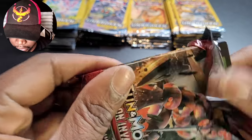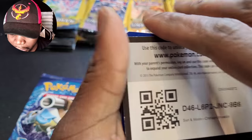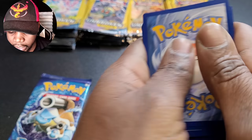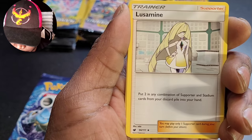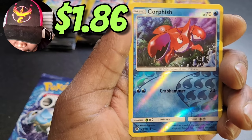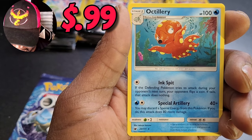We got Crimson Invasion up next. So far not so good with this lunchbox — we're going to keep moving. We got an orange and another greenback code. Last time we had already shut the video down with such great pulls — check out that video when you get a second. Electric energy, fighting type energy, Dashing Pouch, Haunter, Lusamine, Mareanie, Alolan Geodude, Dhelmise, Jangmo-o, and a reverse holographic Corphish.